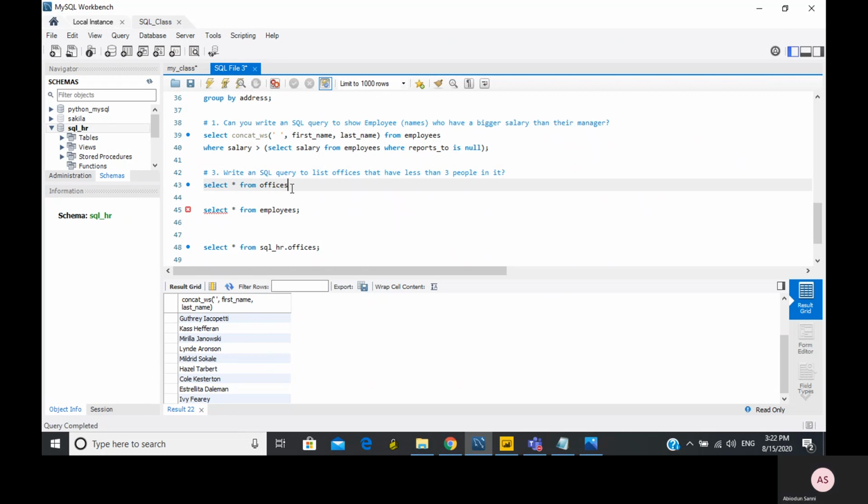Now, this is very tricky in this case. I can say select star from offices, or select office ID from offices. Any which way, just to achieve the results.